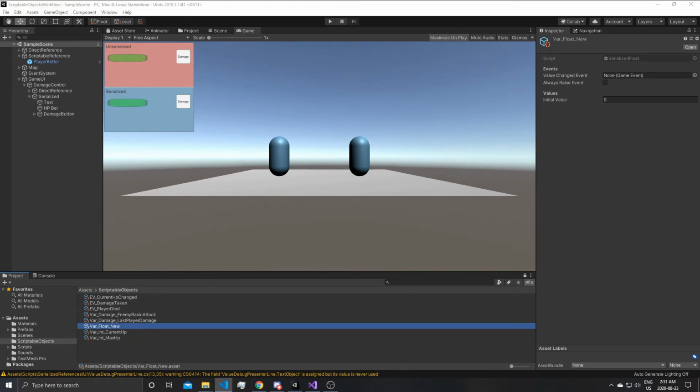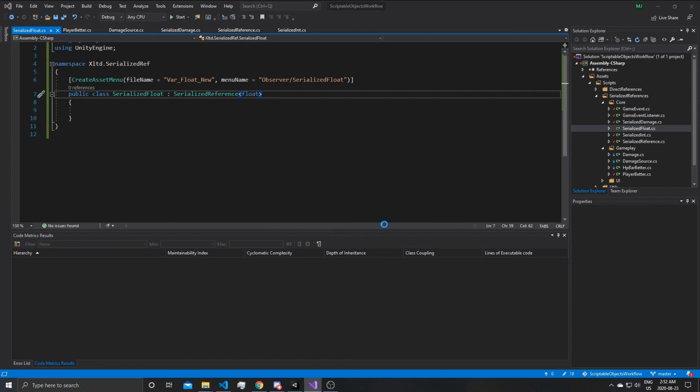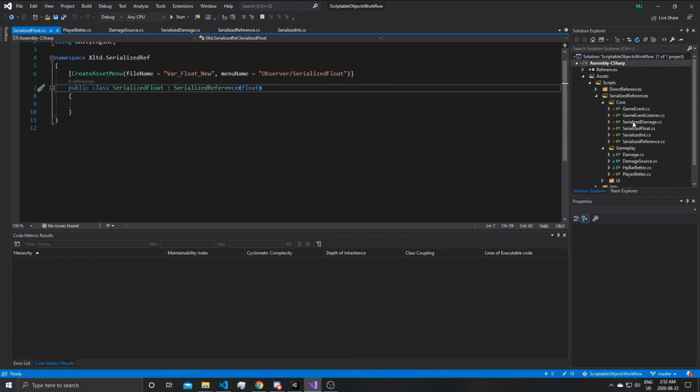Now the last thing we want to take a look at is how to add the support to be able to set events at runtime to our GameEventListener. So in order to do that, it's rather simple.